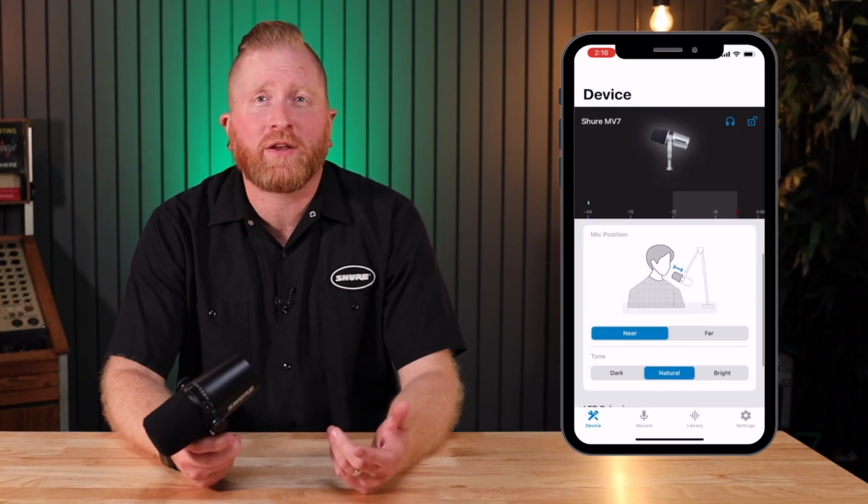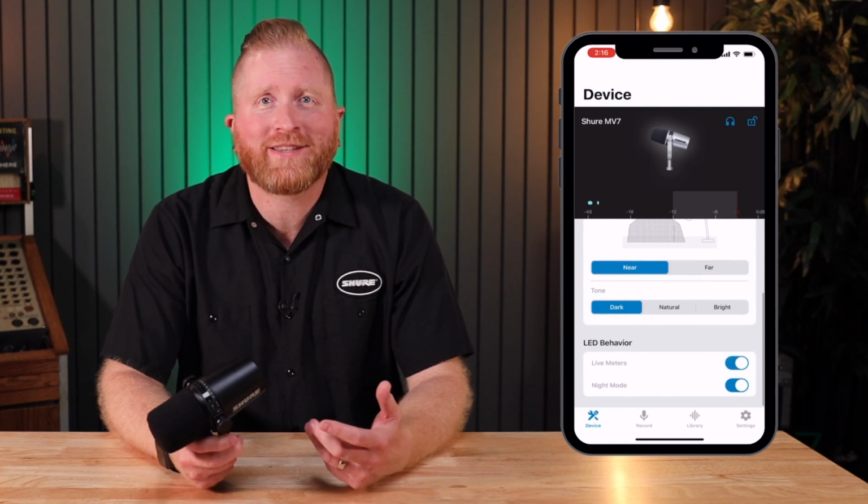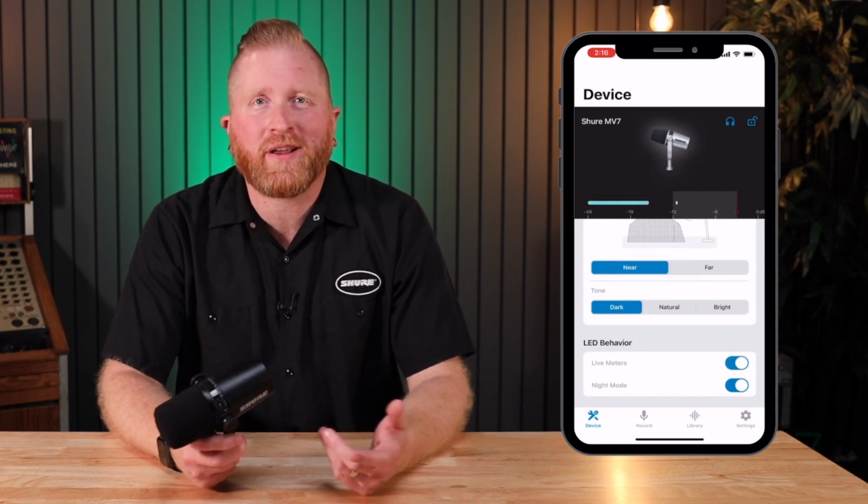It also has a headphone monitor on there so I can listen to what is being recorded when I am using that USB interface. One other unique thing about it is it has a software program that goes along with it, the Motiv app, and it gives you the ability to change the DSP settings. So it's almost got an easy button for you to use with your podcast recording. I can go in and say, I want that big fat pillowy sound, and I can do that with a flick of a switch.